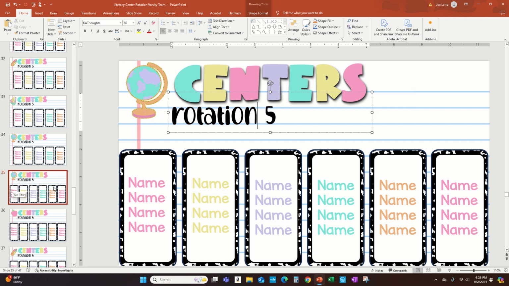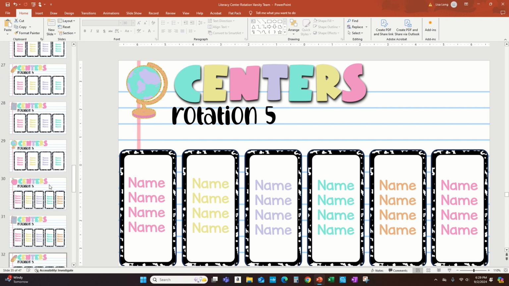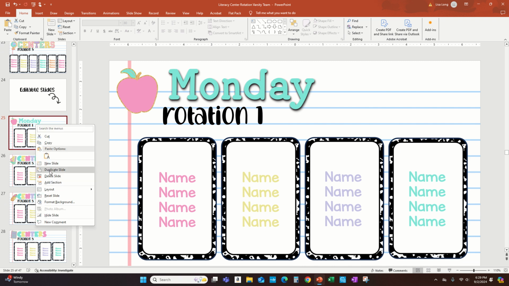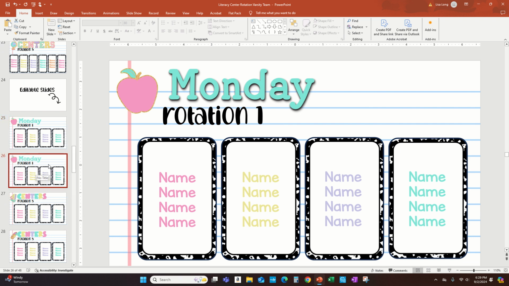And a little trick here, this is the best part. If you need additional rotations, let's say you need 6, you need 10, I don't know. You can right click. Let's go back to the one that we messed with. Once you get it the way you want it to look, you're going to right click and click duplicate.